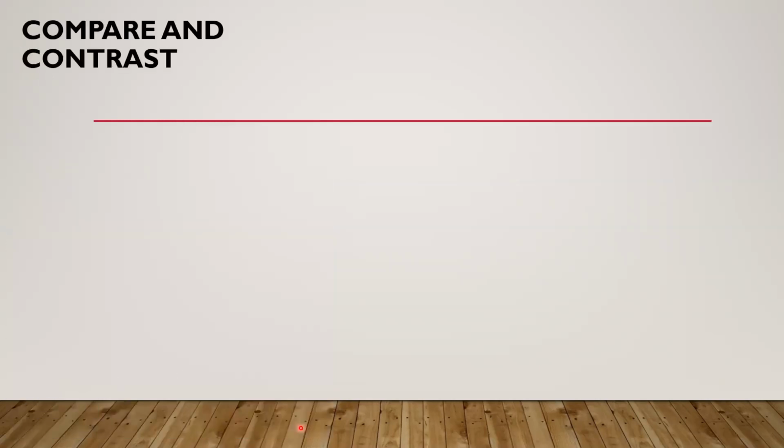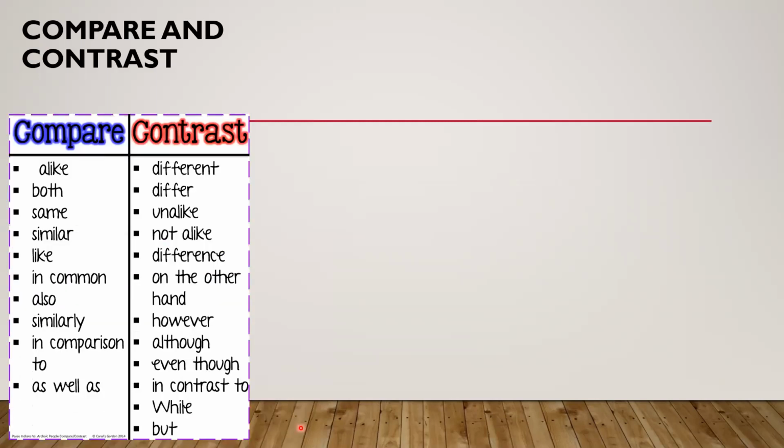So the next one is compare and contrast. Compare and contrast keywords are these. There's a lot of compare and contrast, but compare and contrast has to do with finding the similarities and differences of a text. So basically, you will be using something like this. It's called a Venn diagram.